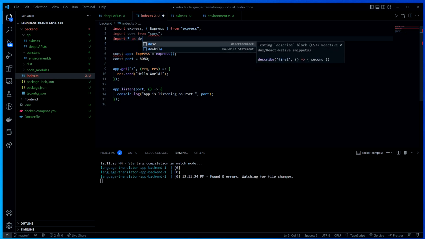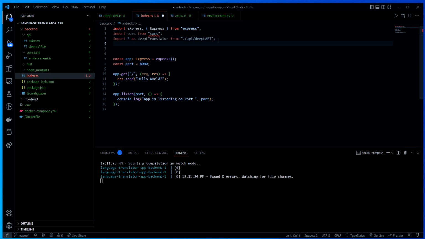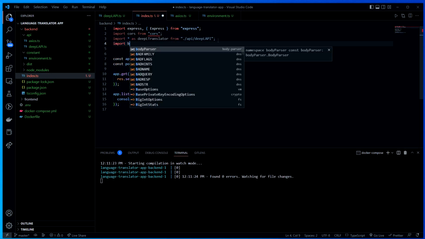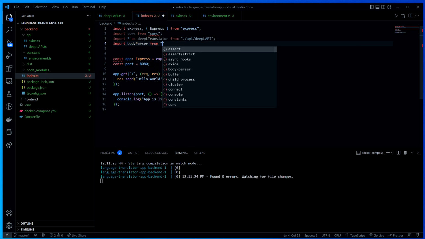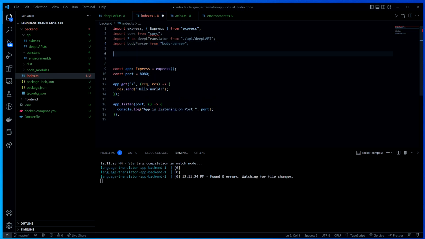Then we will need our DeepL translator, that's the functions that we have defined in our DeepL API. And I want to import all the functions as DeepL translator so that we can access them from this namespace. And we want the body parser to read the data that the frontend sends to us inside the request.